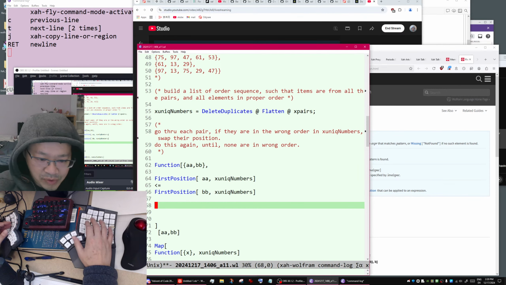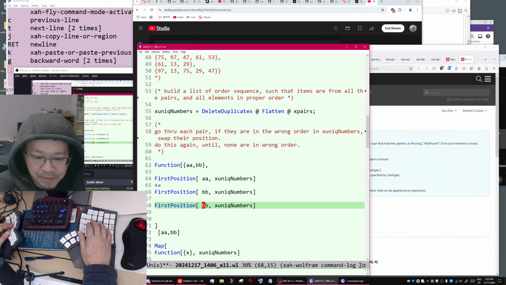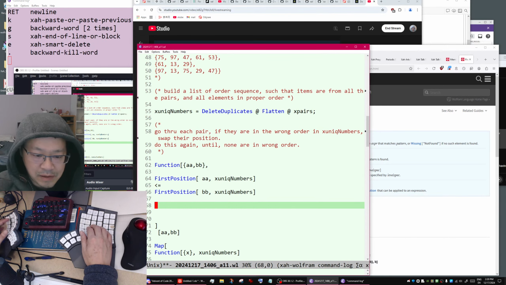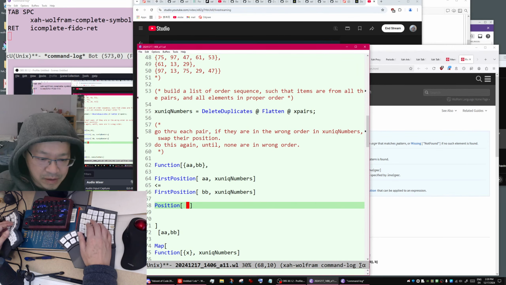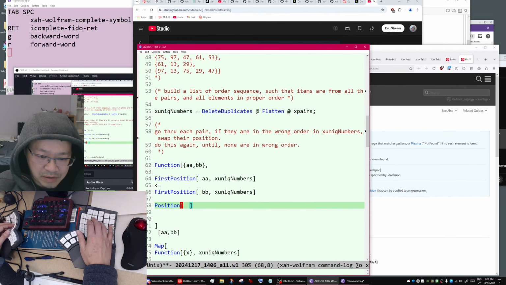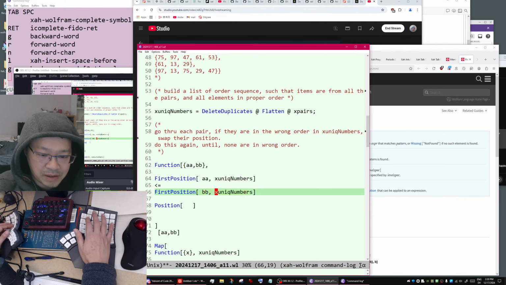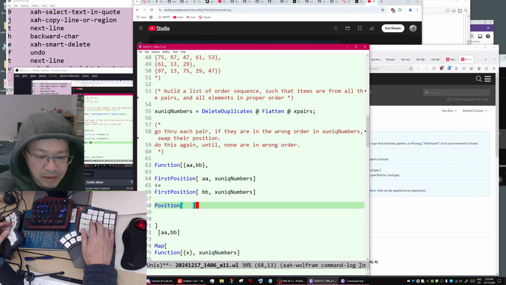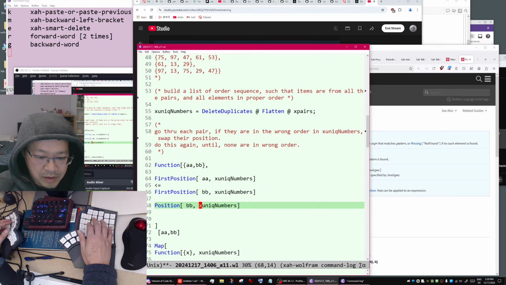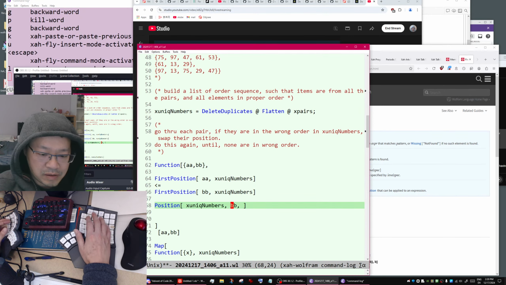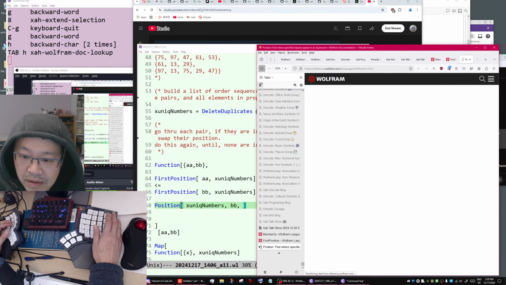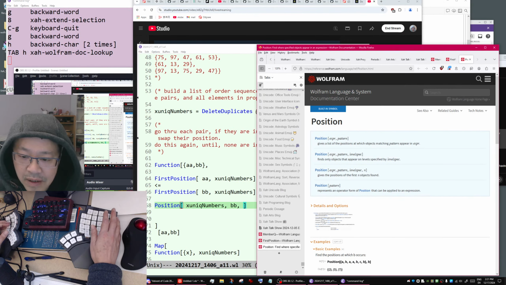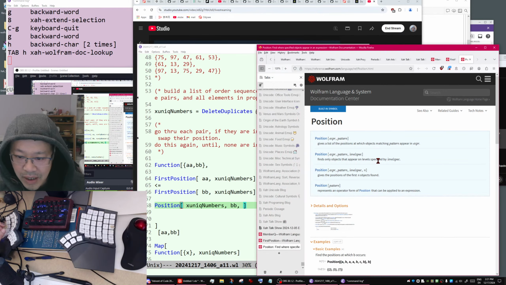So what we can do is this. We can use Position. So given a list of numbers, you want to know the position of both a and b in one shot.